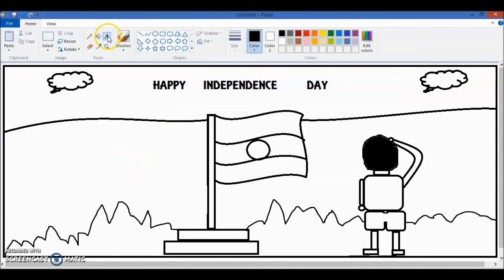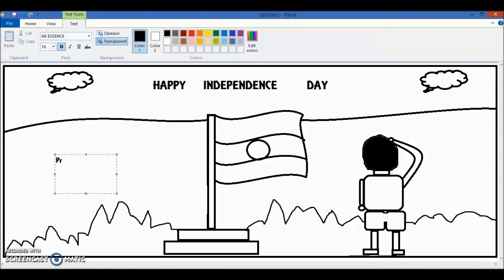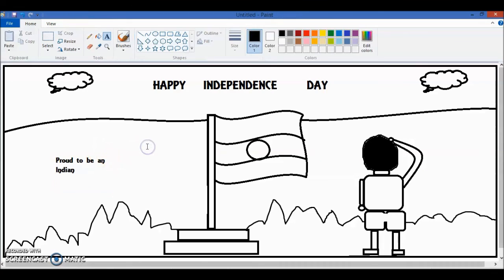And here, today I want to write one more thing. Proud to be an Indian. Yes. Okay. Now students, you have to color it yourself. You all know which colors are to be filled in the flag. And try to fill the same scheme. Try to fill the color in the same pattern in the leftover scene also. Like in the sky, you should fill the saffron one. And in the bushes, green. And the center part, leave it white.